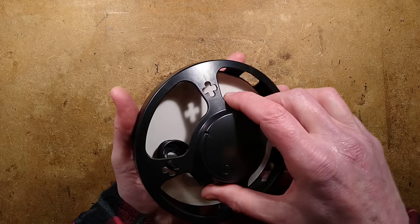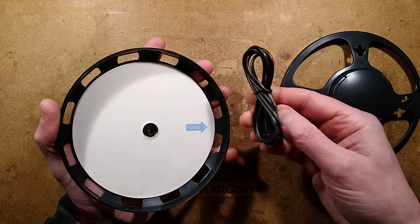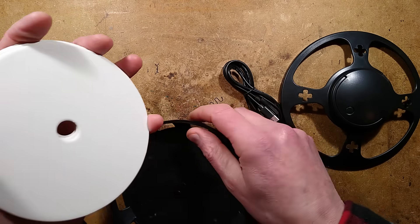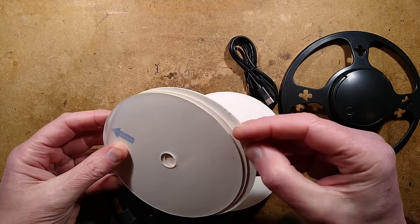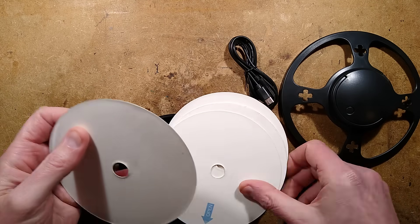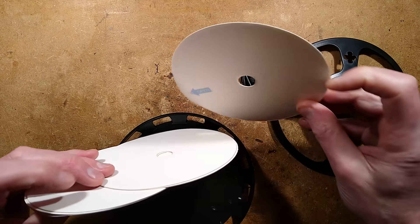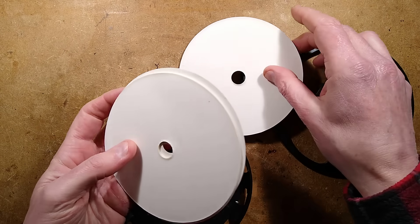You can open it by bayonet-capping the top off like this. Inside are a power supply cable and these discs, which I shall attempt to bang out. So how many discs do you get? I didn't know you got discs, so I bought other ones. Counting them: one, two, three, four, five - you get five discs as far as I can see.